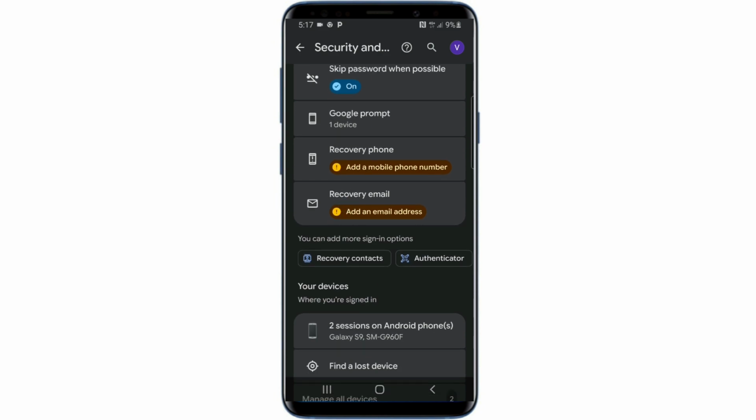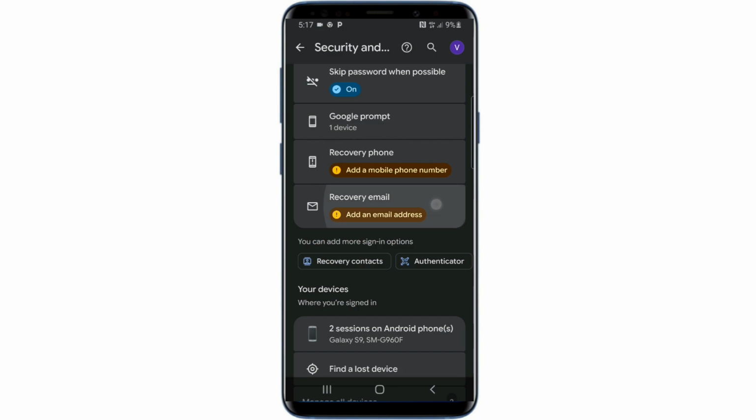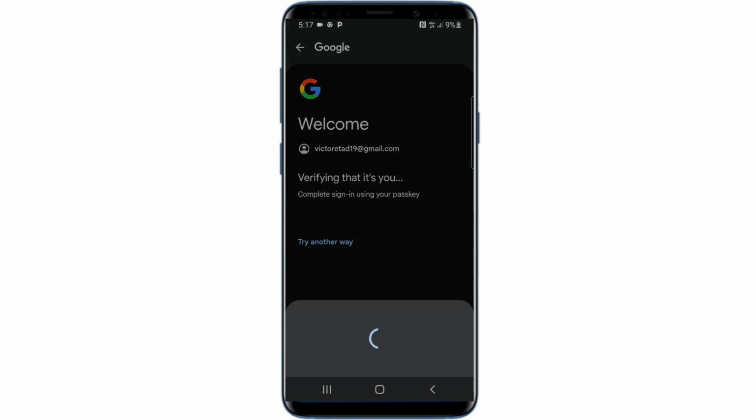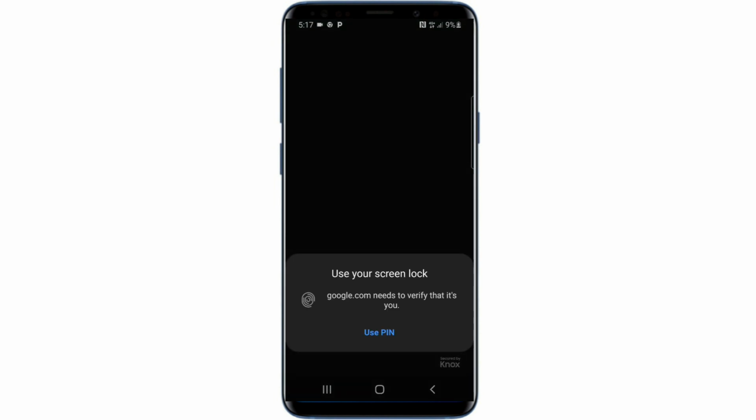So what you just have to do is click on this recovery email. When you click on recovery email, it's going to bring you here. Okay, it's going to ask you to verify that this is your mailing account.